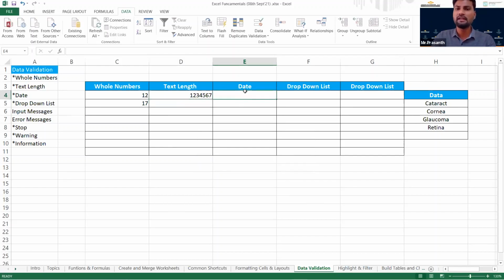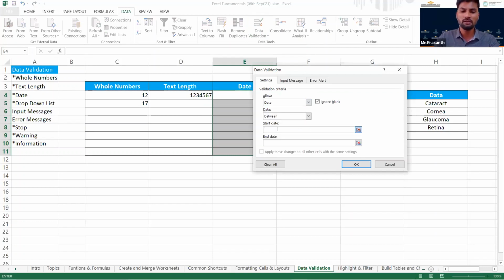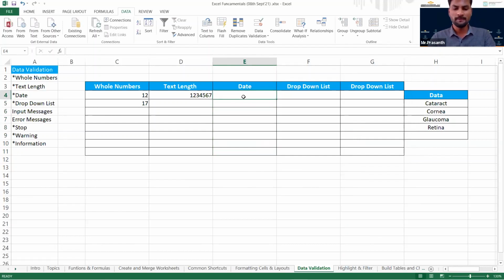Okay, so now how can we limit the date? We can limit the date by using this data validation too. First, I'm just going to select the cells that I want to impose the rule on. So data, and I'm going to choose date, and between, I'm just going to select the first day of February 2020 to the 31st day of January 2021. So the date is supposed to be between these dates. If it is beyond or before that, then it shouldn't accept it. So let me try it out.